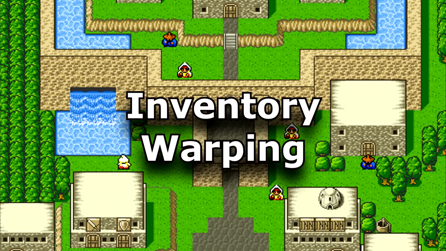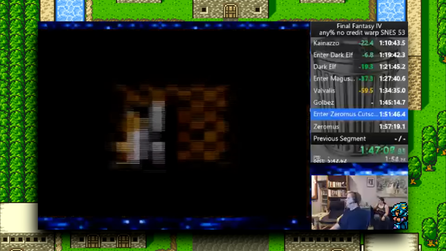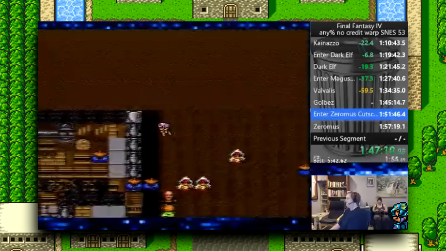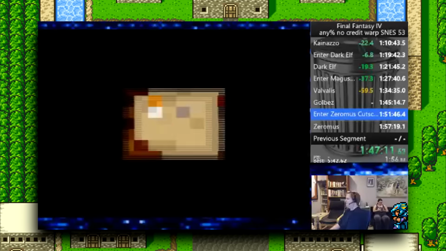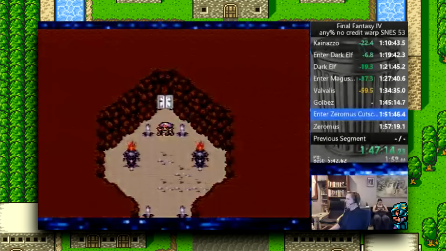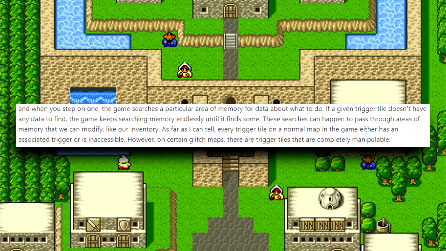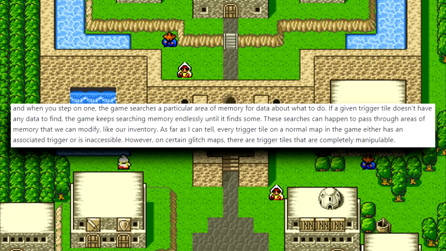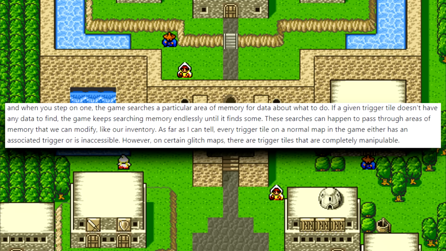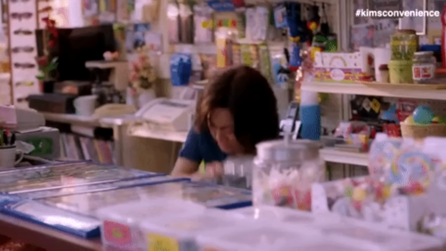something called inventory warping. Basically, some tiles in the game are trigger tiles, and when stepped on, the game searches specific parts of the game's memory to decide what to do with that trigger. Usually, this is data that's already linked to the trigger, and whatever is supposed to happen, happens. However, if the trigger doesn't have any data defined in that part of the memory, it actually doesn't stop searching. It just keeps going endlessly until it finds something to use.